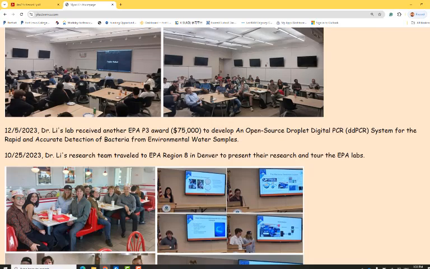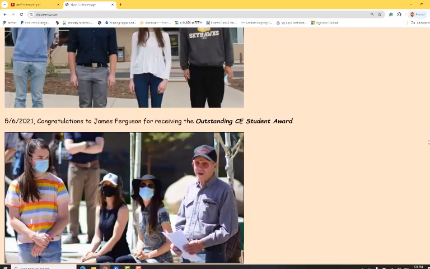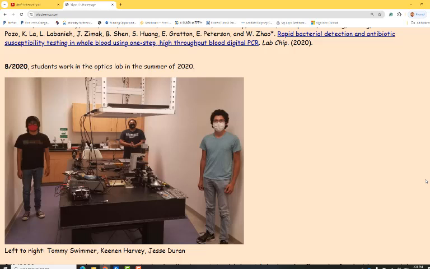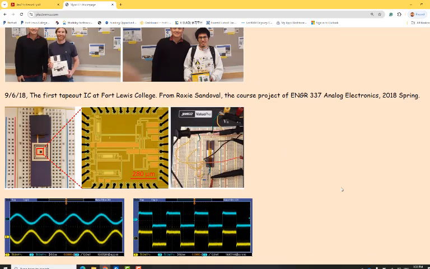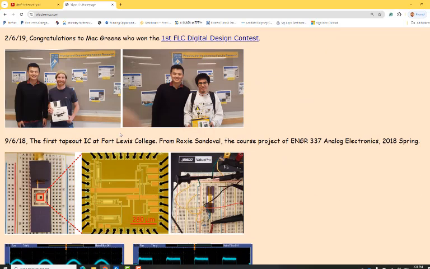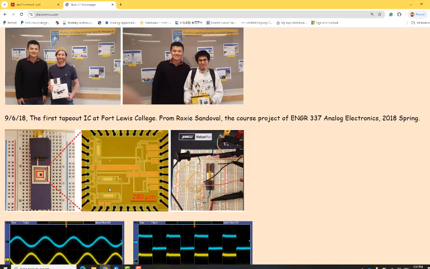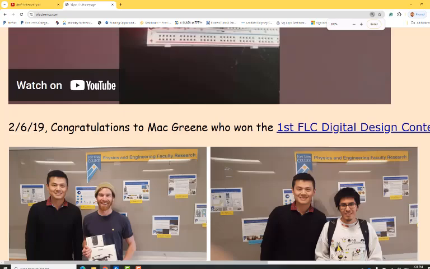So there was one project we did in analog electronics at the Fort in 2018 when it was still free. We sent the design. It was op-amp. We designed the op-amp. Here, that's the op-amp. And we also designed some of the gates. You couldn't even see it. It's tiny. So it's an inverter or something.